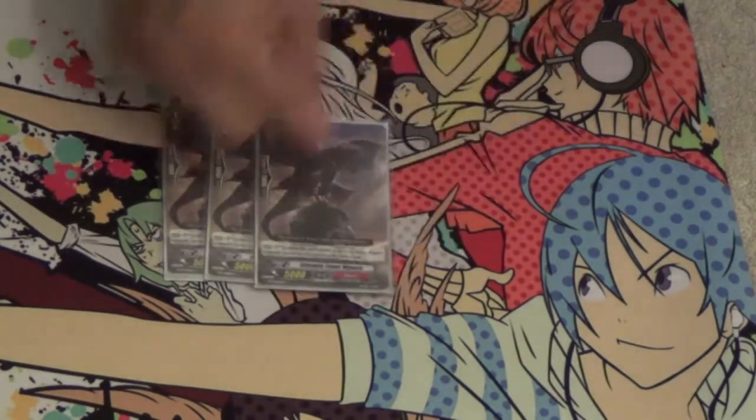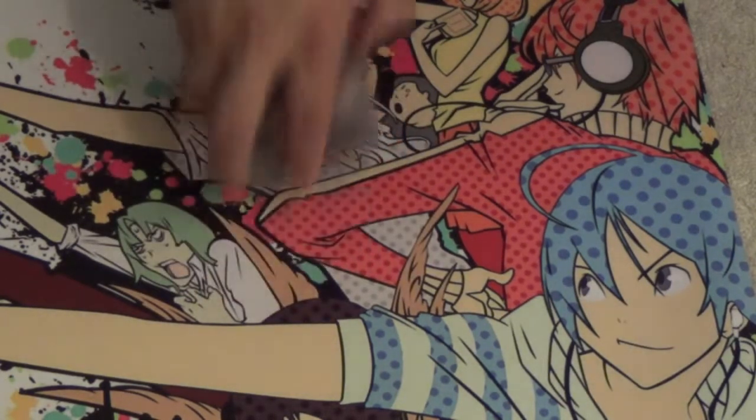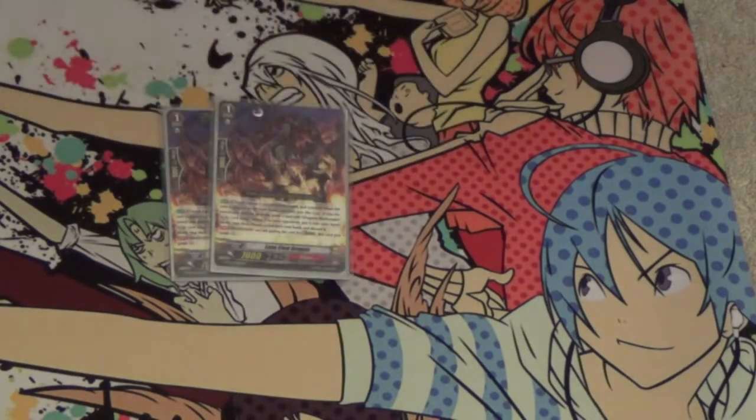Now we run 4 Calamity Tower Wyverns, very good to draw a card as well as Soul Blast. And finally we have 3 Stride Fodders.